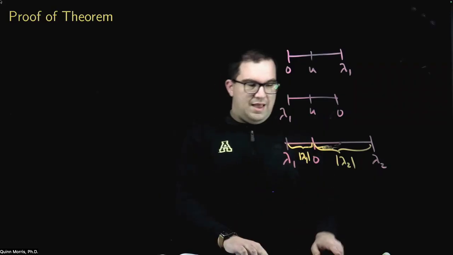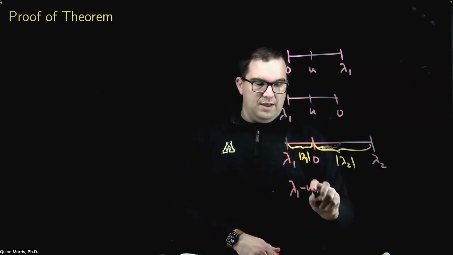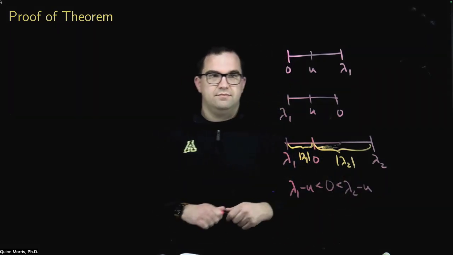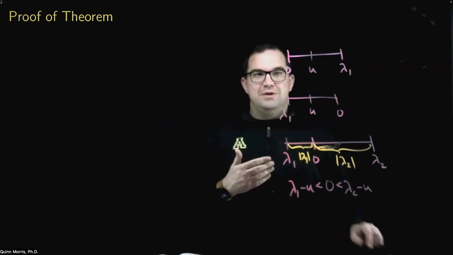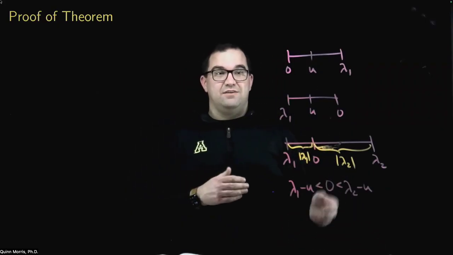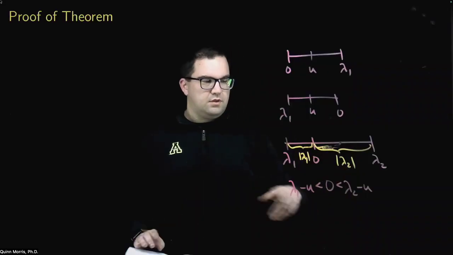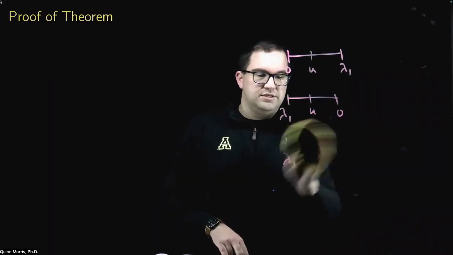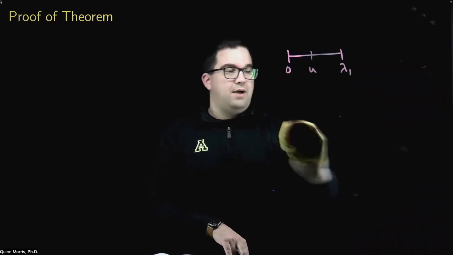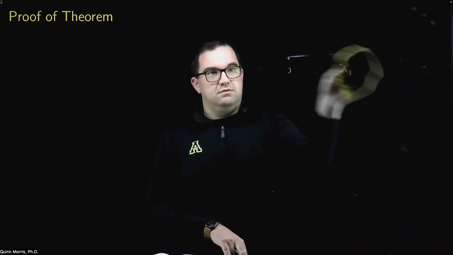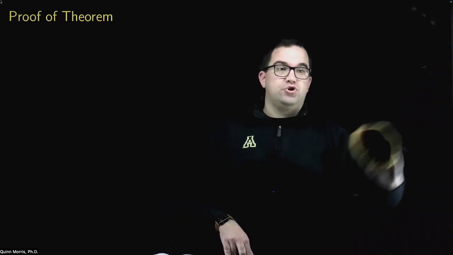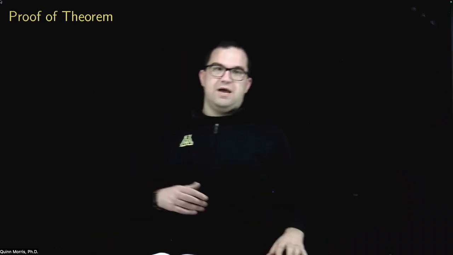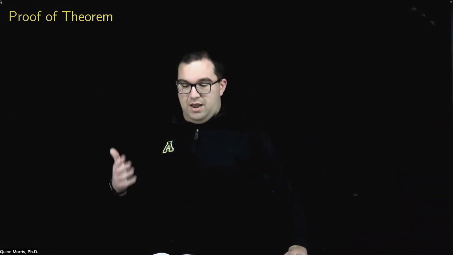The reason you do that is so that lambda 1 minus u will still be negative, and lambda 2 minus u will still be positive. So you're always picking this u so that you preserve the signs of the eigenvalues. The first thing you have to be a little more careful of is how you choose your u, but fundamentally you want lambda 1 minus u to be negative because lambda 1 was negative, and lambda 2 minus u to be positive because lambda 2 was positive. It turns out that they are still eigenvalues of H of a minus uI.